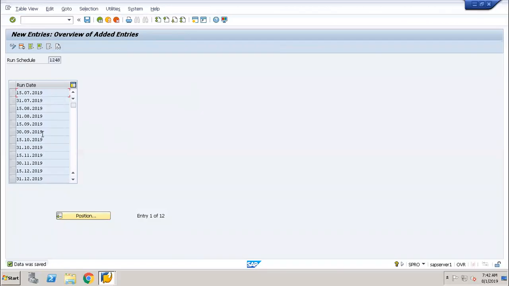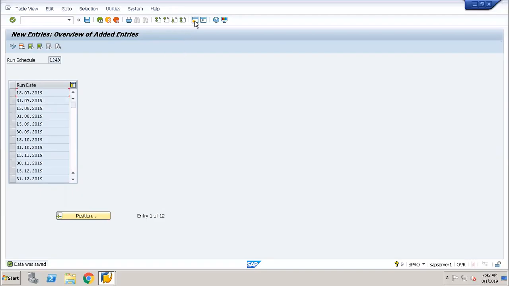Okay, it works only on these days. Clear? So we have not specified what transactions we are posting on 15th July or 31st July. We have just created the dates on which we are going to execute our recurring document. We are only mentioning the dates that we are covering as part of recurring document execution. So the transaction details are not being considered so far. These are the two steps that are there as part of the configuration.